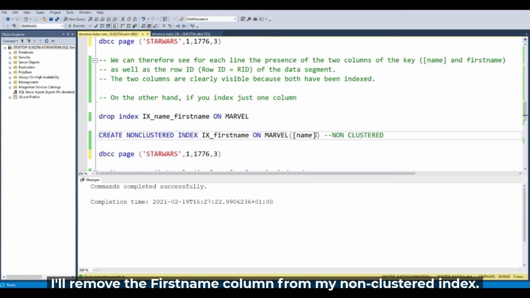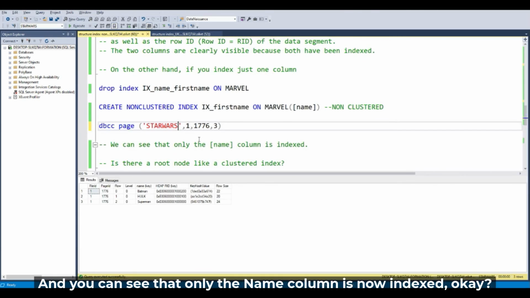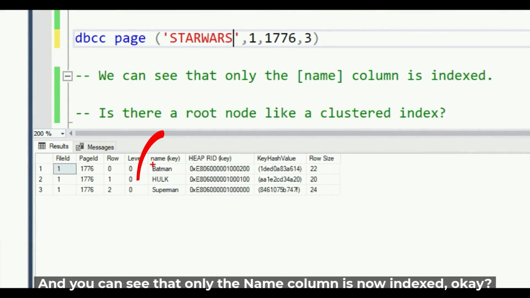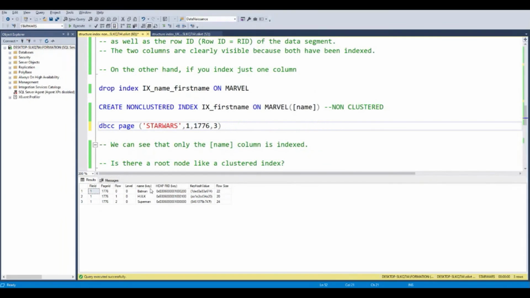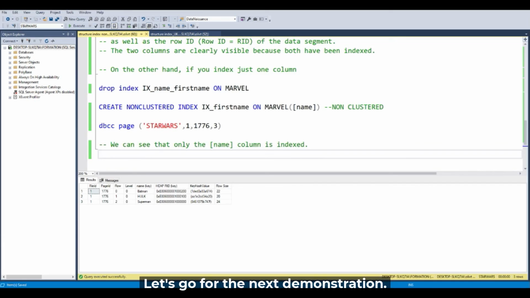I remove the first name column from my non-clustered index. So let's run the DBCC PAGE again and see that only the name column is now indexed. So here we see inside the table that had a non-clustered index without the clustered index. Okay, so let's go for the next demonstration.